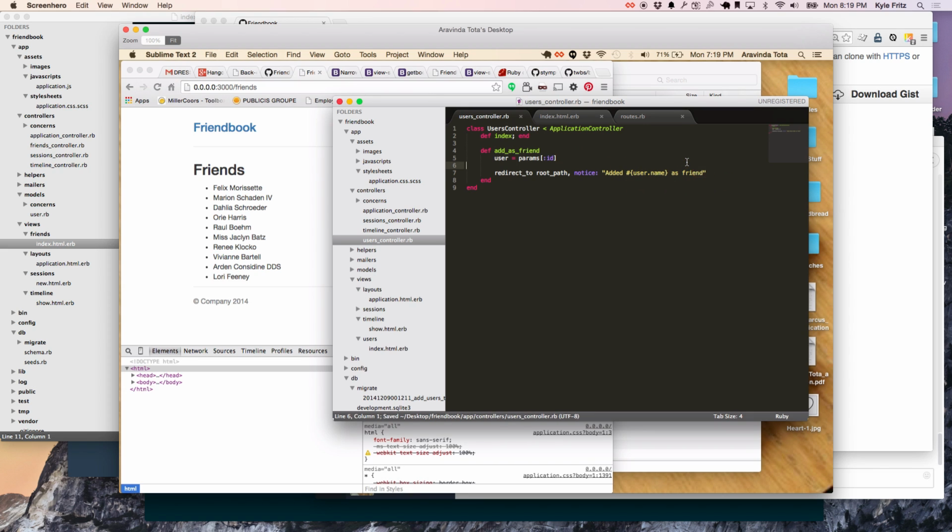And in between here, we actually need to do the logic of adding them as a friend. That's not really implemented yet. But what I like to do is at least get it all working and then keep it working. So here, we're going to pass through without actually doing anything. And here we'll just puts out essentially the same notice: added so-and-so as a friend.